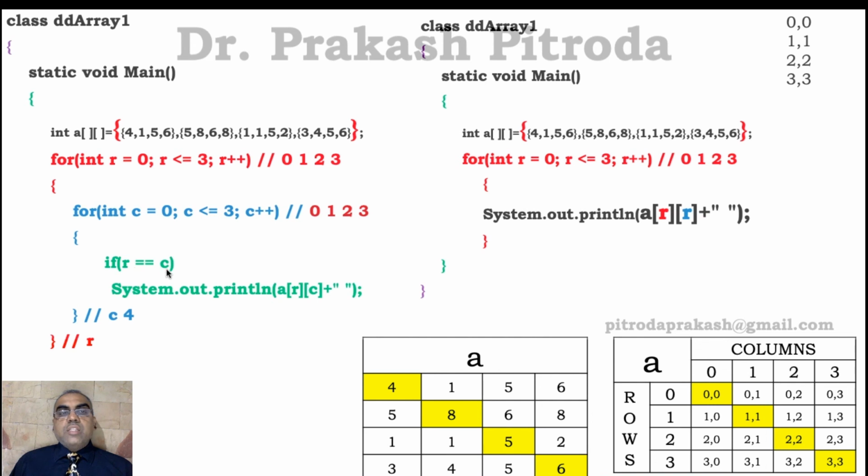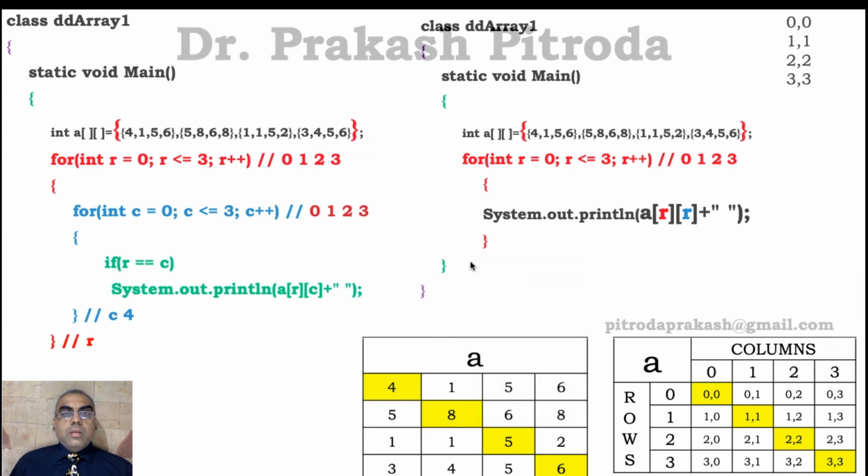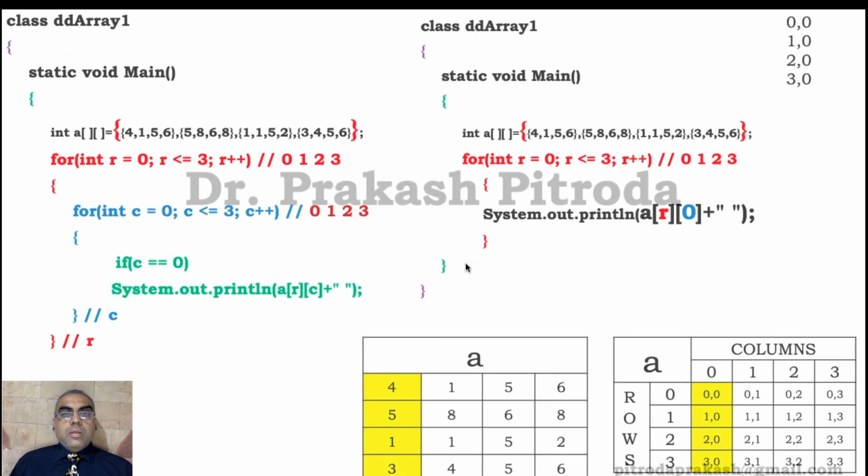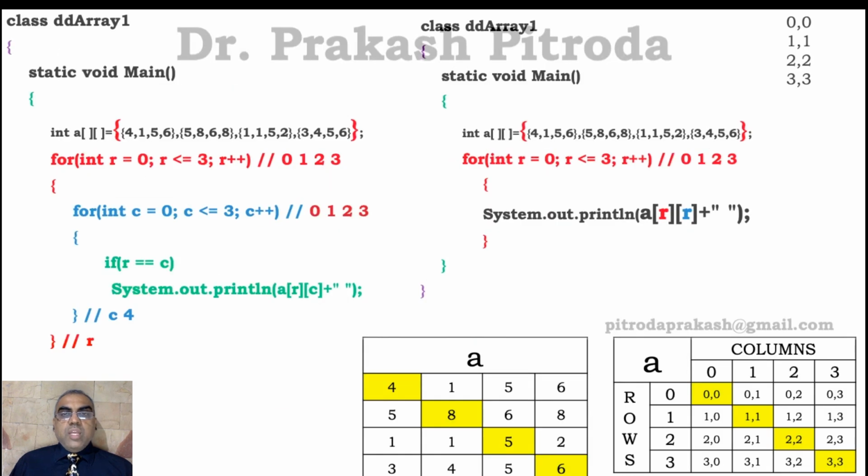This is for r is equal to c, it is for the left diagonal. As for the program, I think I missed out on the previous program, so let us go back and check whether I have it. No, I don't think I have this program in this session. You can always take this program from my already existing programs from the BlueJ.